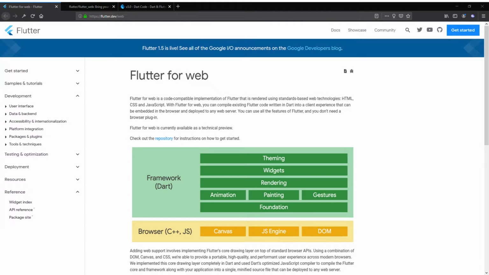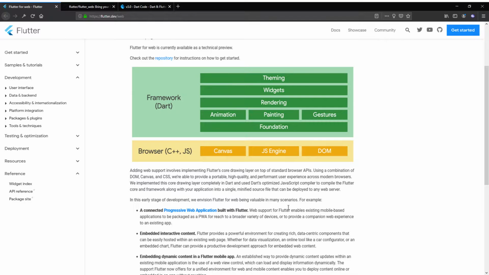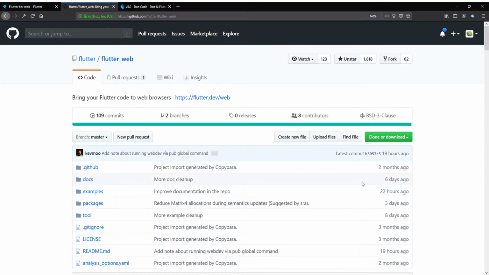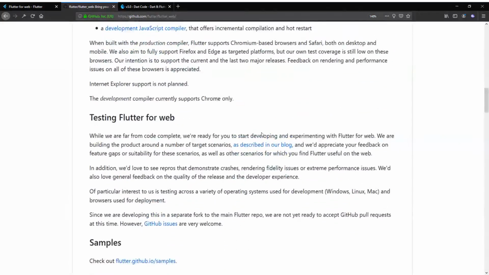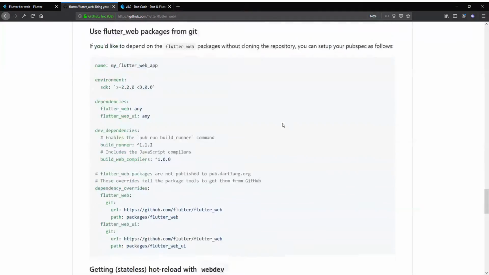This documentation was released the other day. So this is the actual Flutter website, and then they've got the GitHub repository for Flutter Web over here. And this has a lot of different instructions that you can follow to set it up.